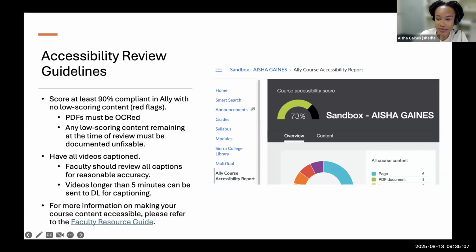Yes, so there is sometimes a lag in Ally. I've heard people say it has taken at least 48 hours. I think it probably depends on how many people are making changes within their courses. Sometimes the change isn't immediate and there will be a lag. I can't say that there is a defined time though. It just depends.